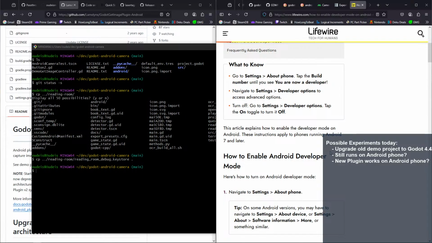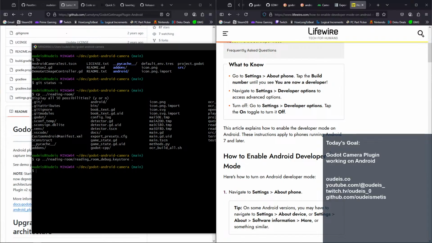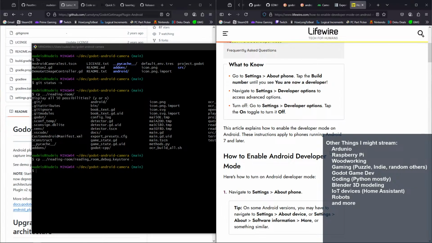Could have sworn I was already a developer. Settings, developer options. It's not here.